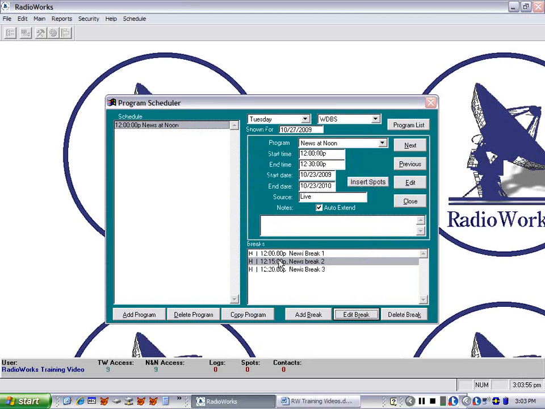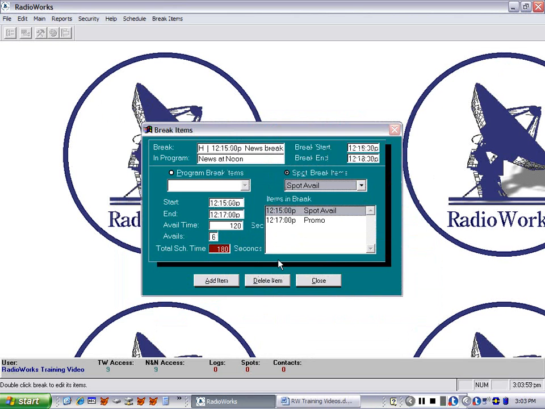I double click on this break that I want to shorten, and that shows me, sure enough, that I've got a total, and notice the white numbers in the red background, 180 seconds, and I'm trying to trim it to 120 seconds, so something has to give.